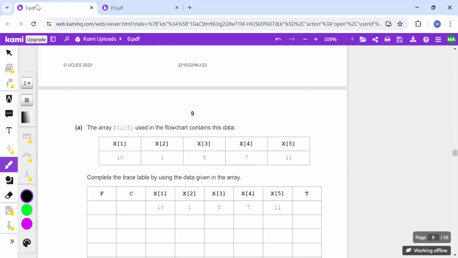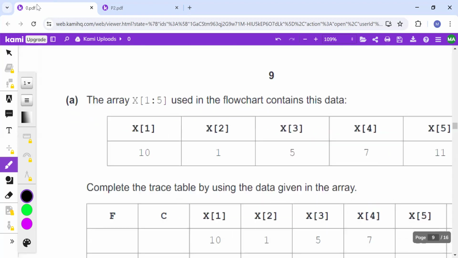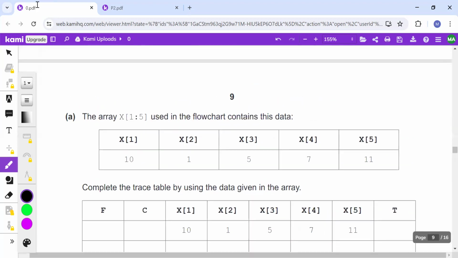Again, this flow chart is based on a one-dimensional array: only one row, having 5 different values.